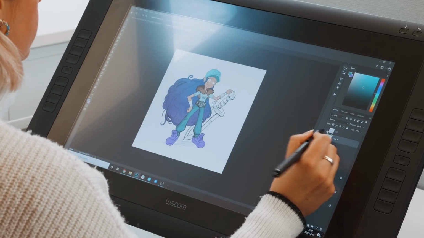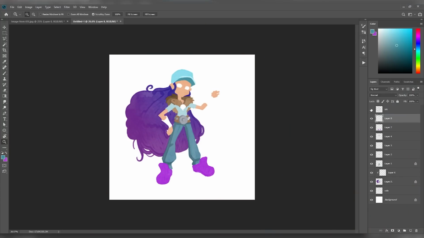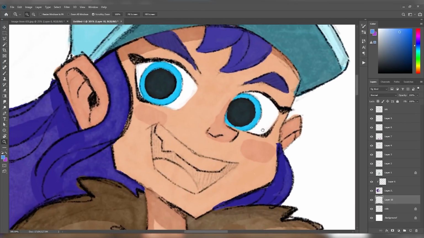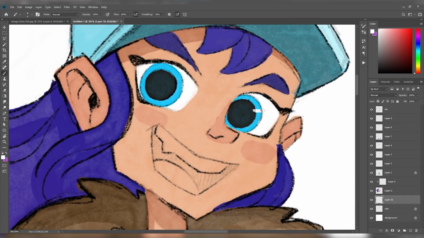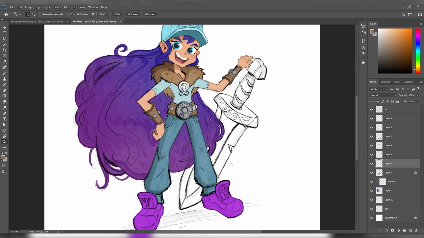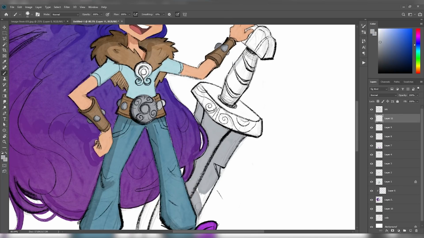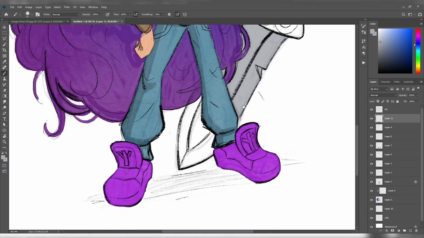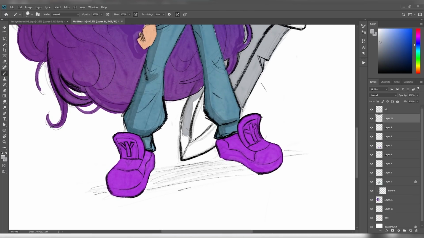Sometimes it's also even funny to just look at your colors without the outline and see if they work well together. Maybe she could actually have blue eyes like this. And then maybe we can give a speck of light. I think I'm gonna work on the sword because we have the hair that is very saturated in color. It's nice to have the blade not being an overwhelming color.